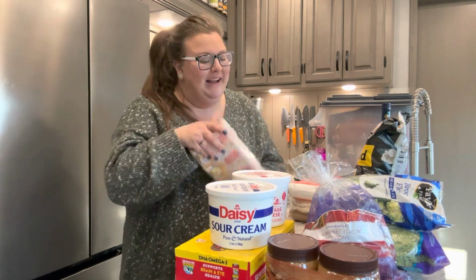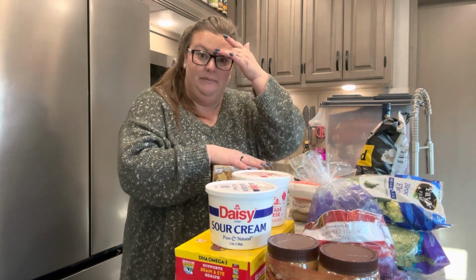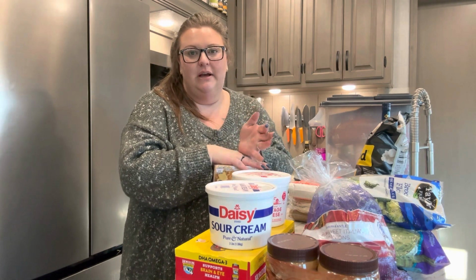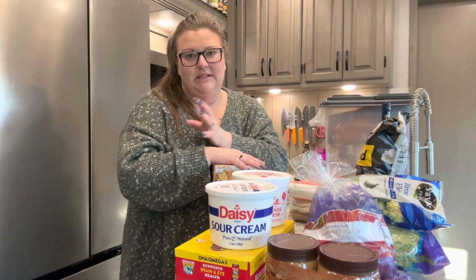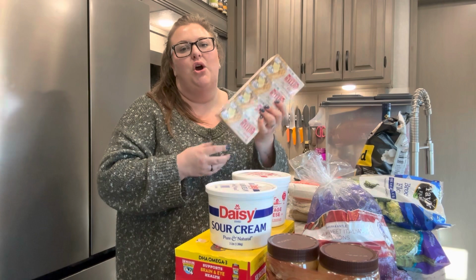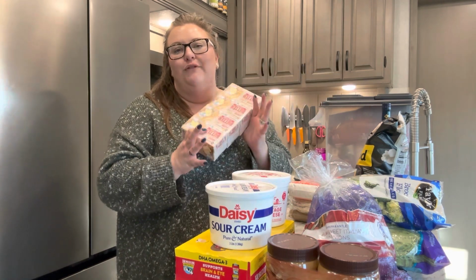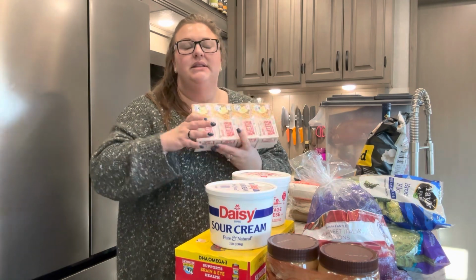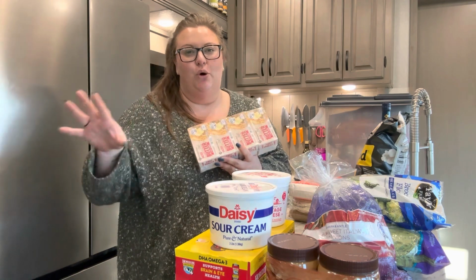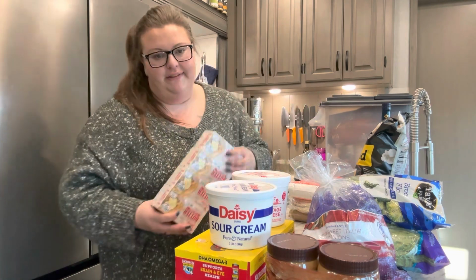Something about butter. I want to be stocked up on butter. I do have some lard to render down. Still, we've rendered some down. I need to render the rest down. But I just bought some butter. Kind of one of those things where it's hard to pass up a deal on butter. So this could be used more for like baking and stuff like that, since the other butter is like so good, just used on its own, like on toast or on a baked potato. This can be used more for baking and stuff like that.